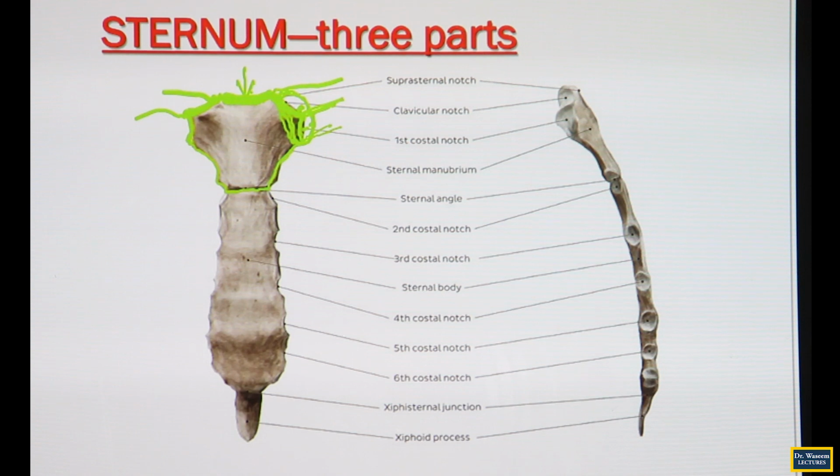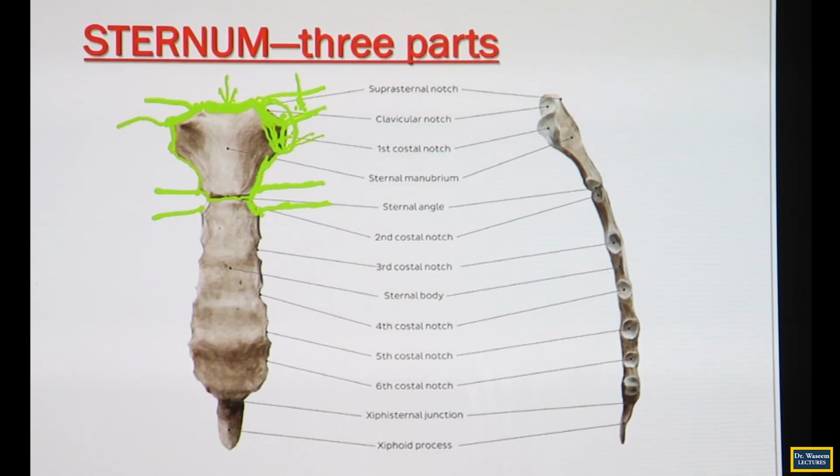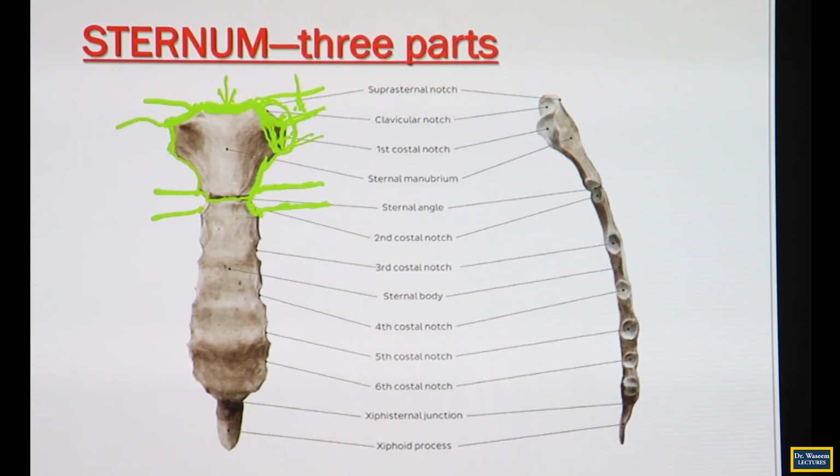And after that, this is the lateral border of the body of the Manubrium sterni, and here again you will see a demifacet, a half facet, because the other half will be present in the upper part of the lateral side of the body of the sternum. This facet is very important because the second costal cartilage is attached here. The first costal cartilage and first rib we cannot feel because they are under the cover of the clavicle. That is why the counting of the costal cartilages, ribs and intercostal spaces is in fact started from the second costal cartilage. So, this is a half facet here, a half facet here, demifacets here.